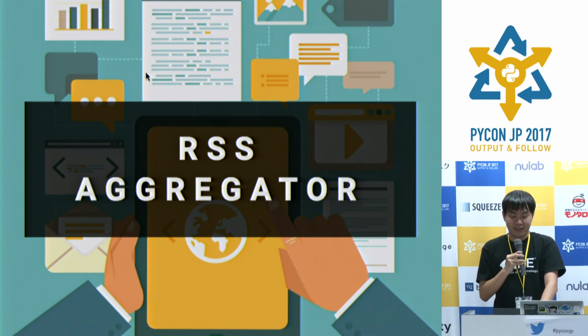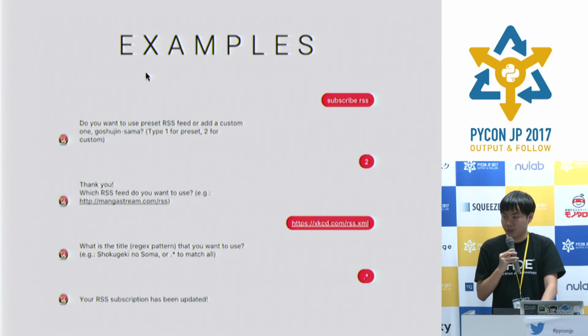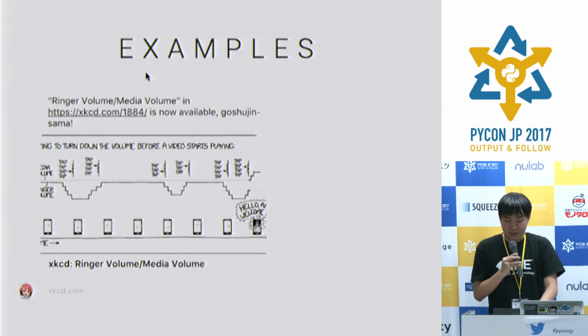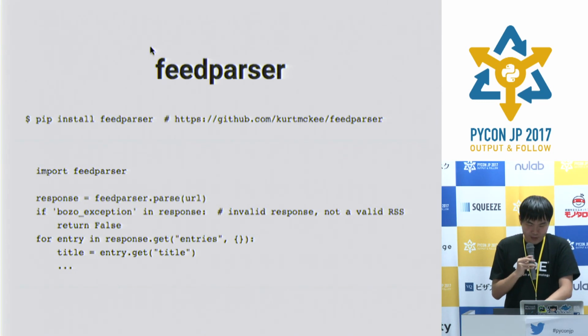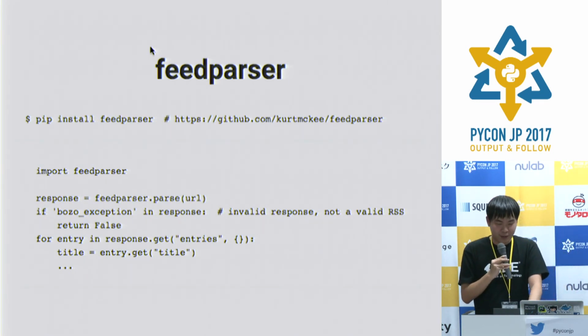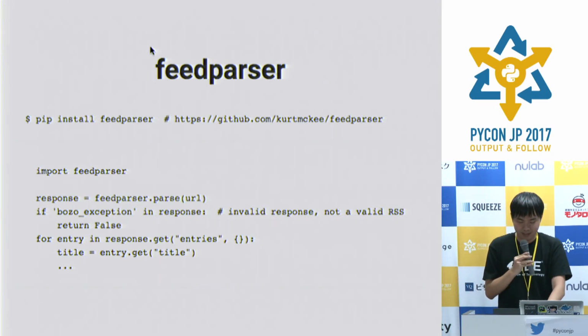The next one is the RSS aggregator. This is actually very simple. You subscribe to, for example, XKCD, and you get the RSS, which is similar to other bots, but it's more fun if you can integrate that into your own bot, right? To do this is also easy. pip install feedparser, and you could do that in 5 lines. Import feedparser, parse the URL, and you get the response and store it in your DB.